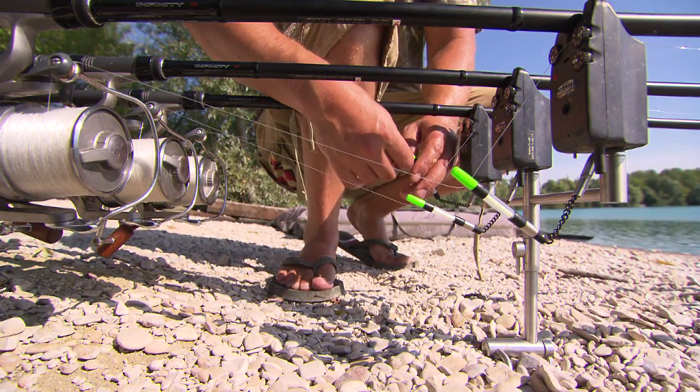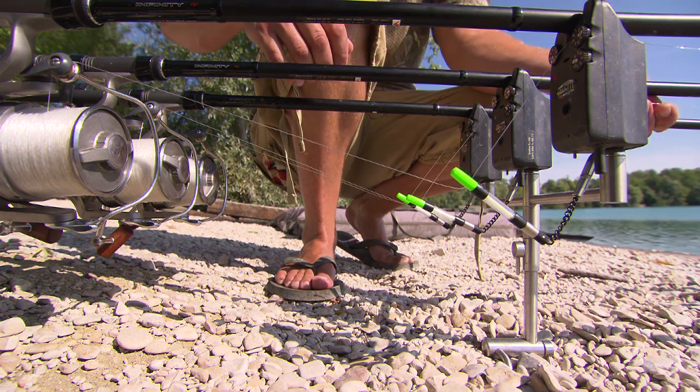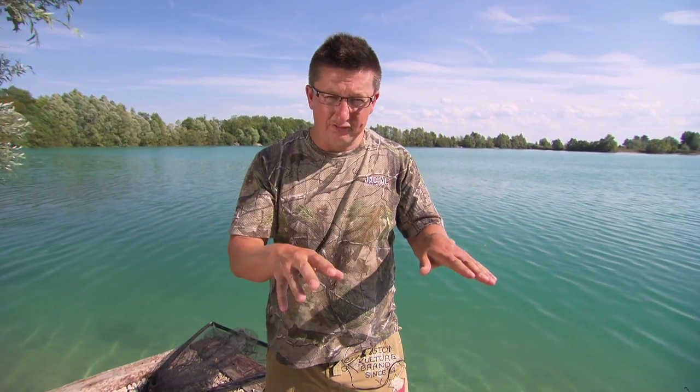Don't put the bobbin on straight away because you're holding the line off the bottom. If the bobbin doesn't move up, the line hasn't moved down. So be careful, don't move the rig, and you'll definitely get more bites.